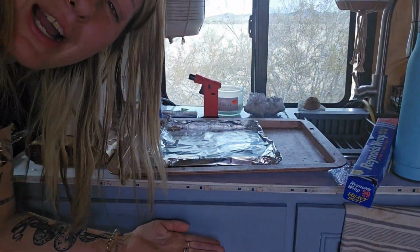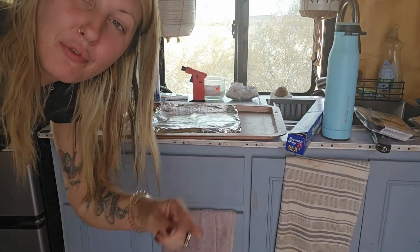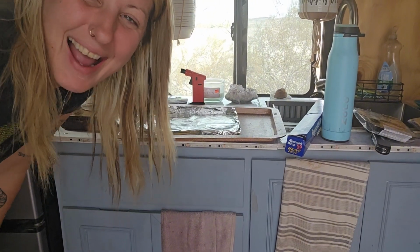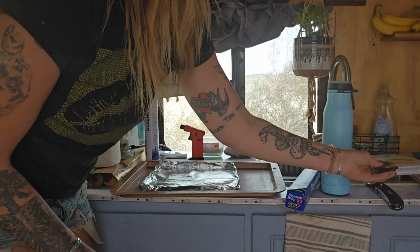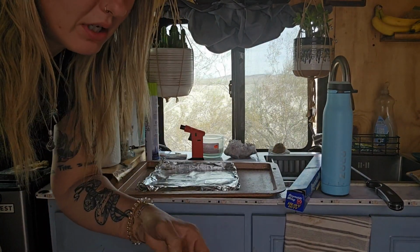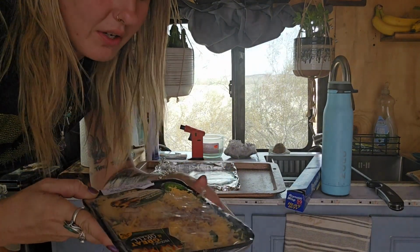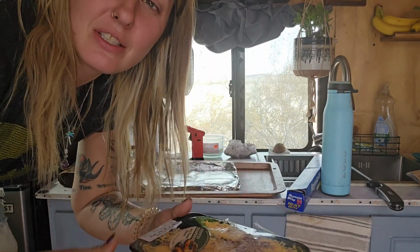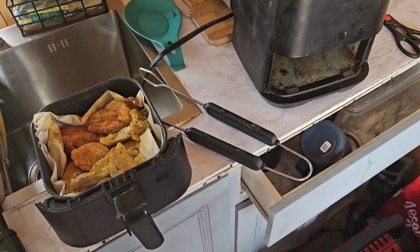Alright, so remember when I didn't have counter space, guys? I didn't even have a counter in here. And I used to have to do stuff like this on the floor or the futon. I remember those days. Alright, anyways, so we got this. And we're gonna throw these on the grill. And I also have to put the chicken wings in the air fryer. It's already started going because I had to make the tin foil, so we gotta wind it back a little. Alright, I got it together now.